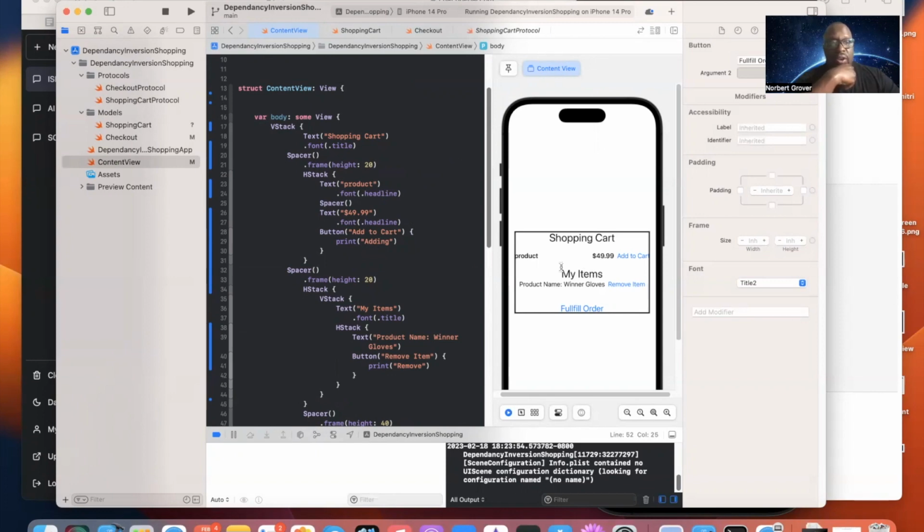And this is where, again, we're going to need to create an instance or use the shopping cart object in checkout. But we don't want to do it directly. We want to access it through the shopping cart protocol. We want this abstracted. All right, on to the next.